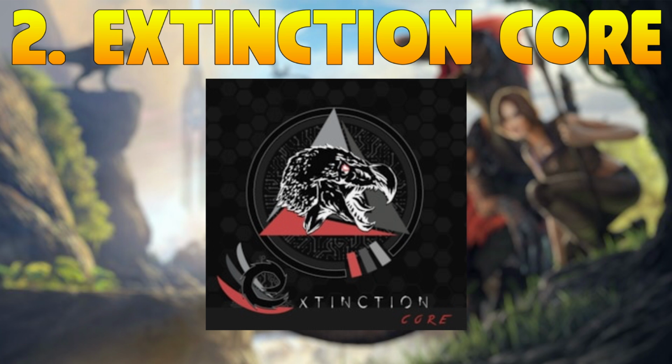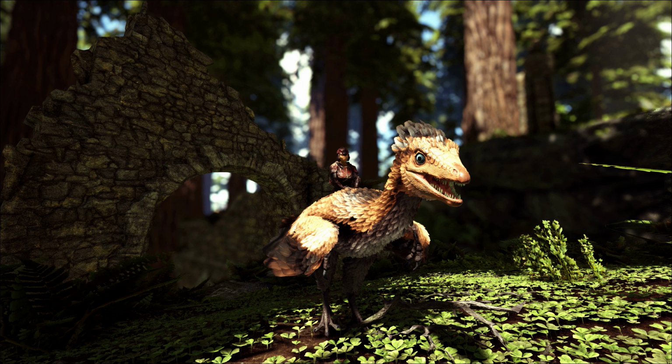Coming in number 2 is Extinction Core. This mod adds tons of creatures and NPCs, which is what this mod is famous for. The first group of creatures in this mod are the Prime creatures. This class is just basically all the small creatures in Ark, but bigger versions of them, so that you can ride them. So for example, you can ride on the Archaeopteryx now.